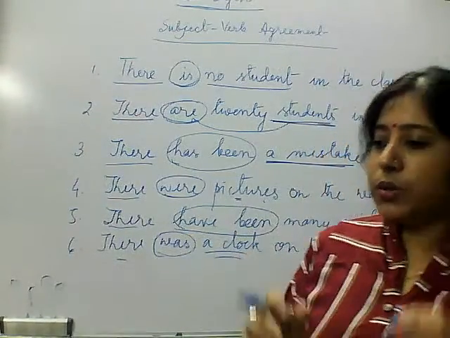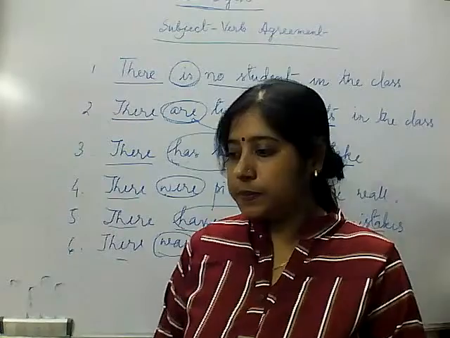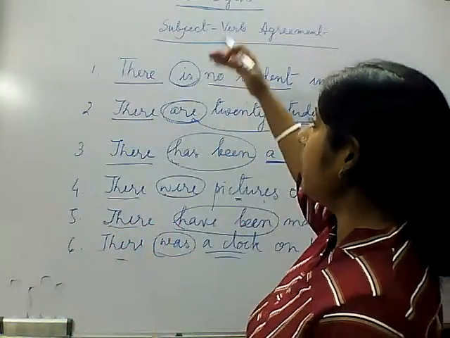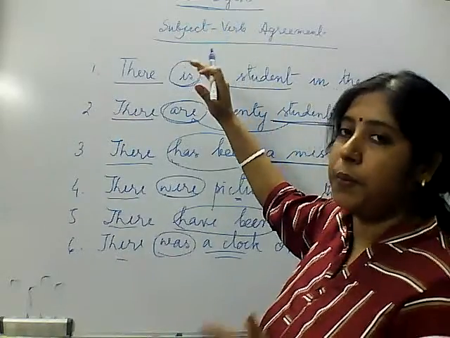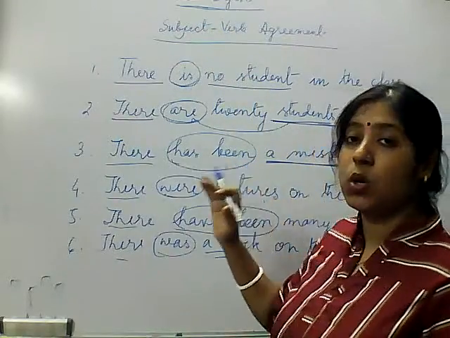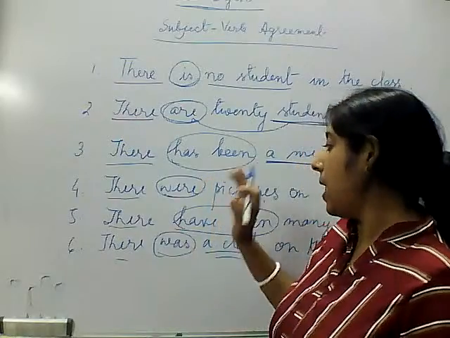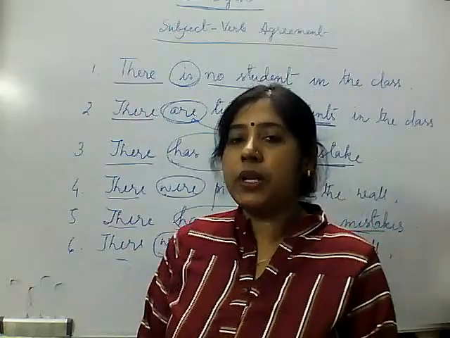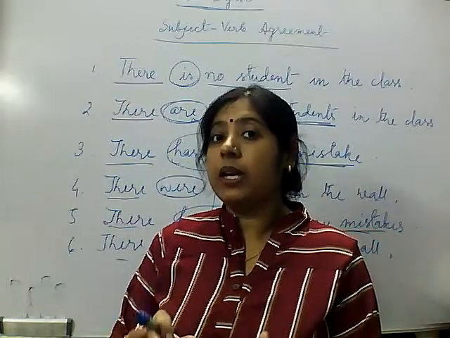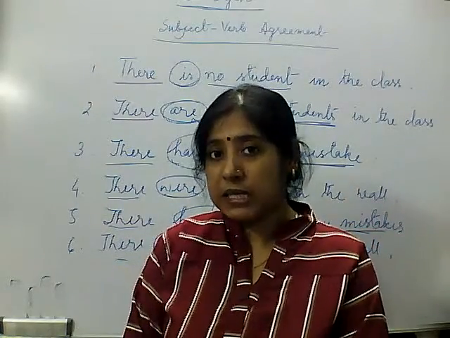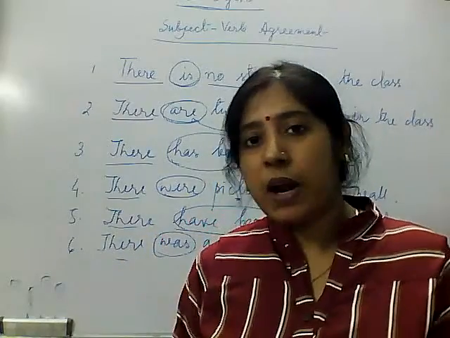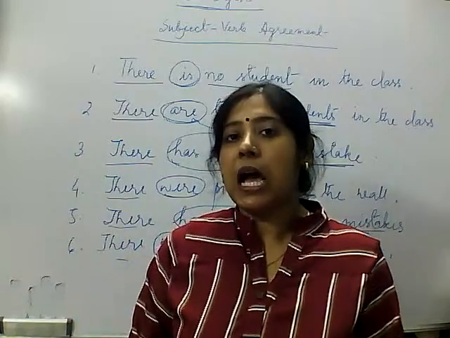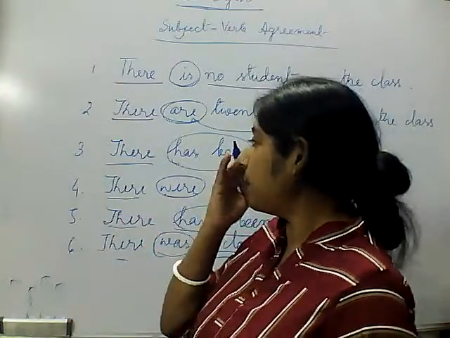Clear to you? So now, there are so many uses of "there" I have told. First I told with the be verb in present tense. Then I told the uses of perfect tense and the uses of past tense. I told three uses of "there". First, how to use "there" with singular and plural in present tense. Next is "there" with present perfect tense, singular number and plural number. And after that, I told you about past tense.